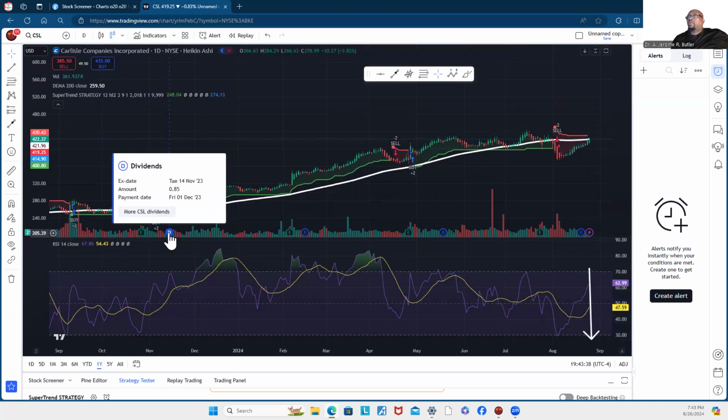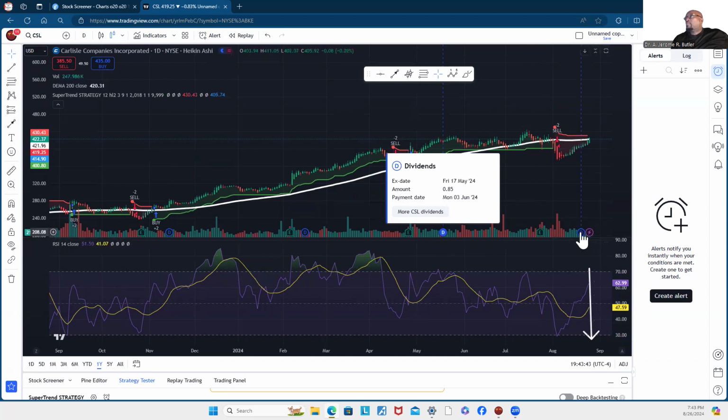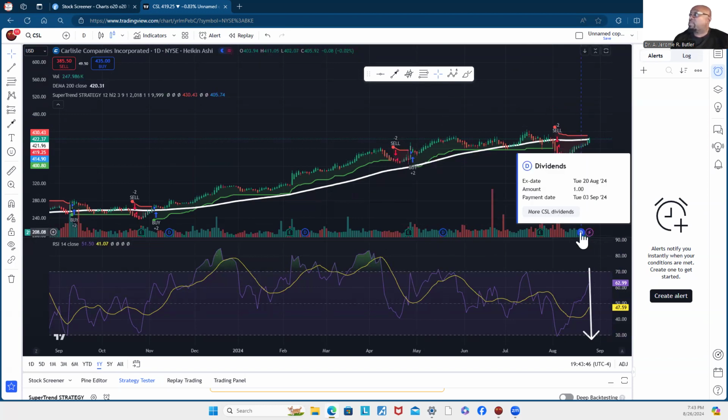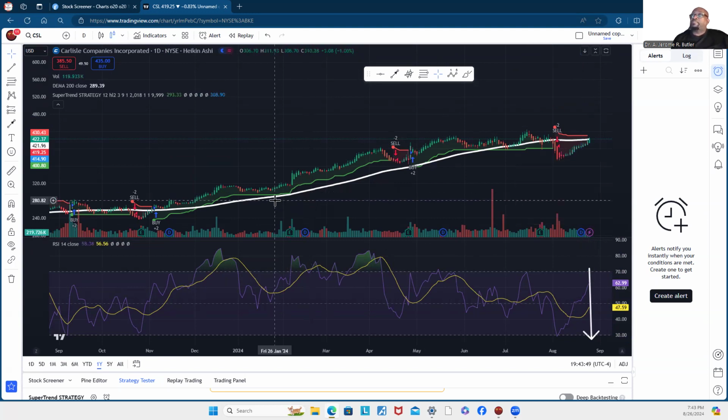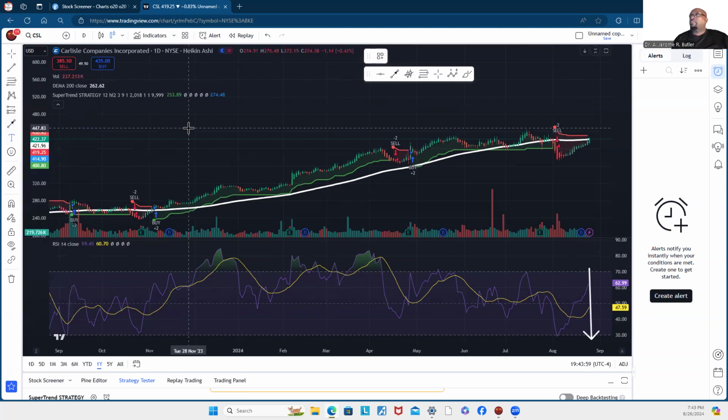Let's see what the dividends are. 85 cents on the divs, pretty consistent on the divs. Dividends, $1. So a little bit of a breakout over the last year. It's 2x over the last year. Let's mark this bad boy, because again, we are dealing with our own stocks, looking at our own stocks. And as we run across these to put on our watch list, this is a very nice one here.